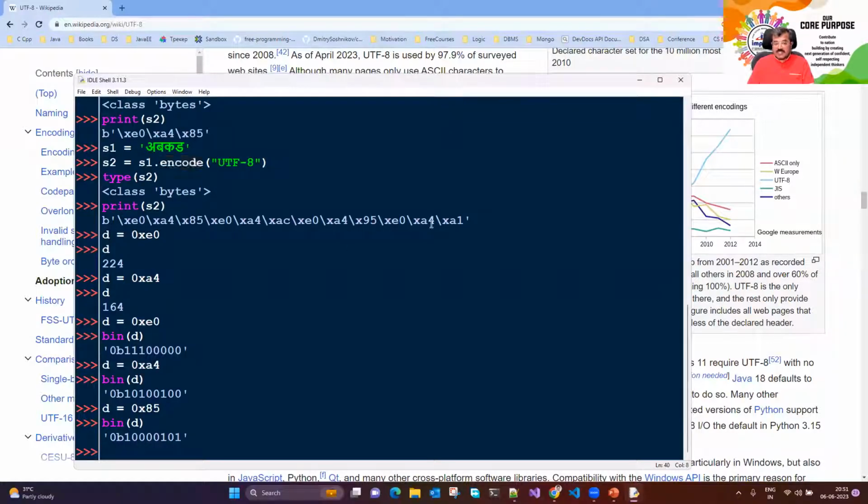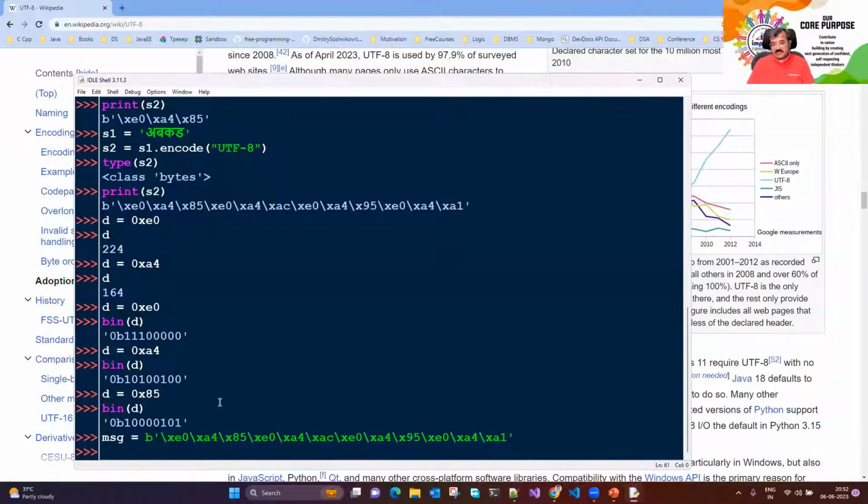But suppose somebody has given you such an encoded string, and you want to know what it is representing. I converted this code into its binary equivalent and sent this message to you. You received this message, but will it make any sense if you read it directly? So you'll have to decode this message. Suppose this is a message that you have received on your machine, and I told you I have encoded the message in UTF-8 and sent it across to you. So you can decode it. How could you do it? You could say msg.decode, decode using UTF-8, the same mechanism I used for encoding.